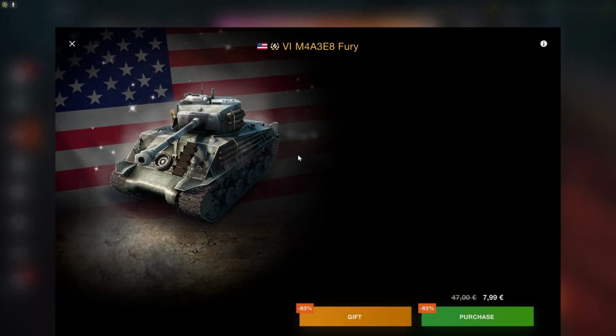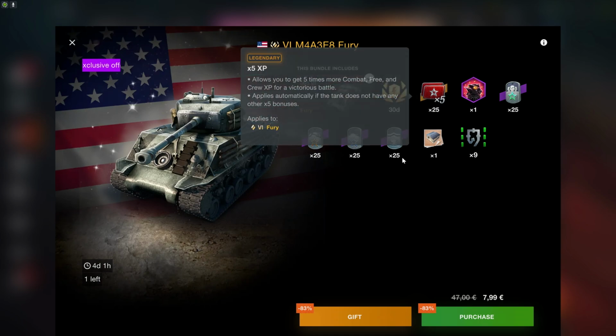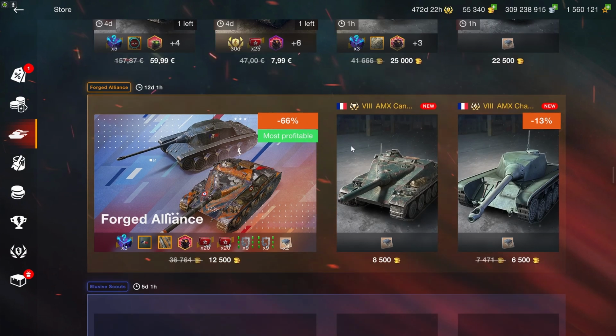And we still have the Fury here, which is a good bundle for €8, ×25s that are unfortunately locked to the vehicle, but the Fury is a pretty solid tier 6, and for the boosters that you get here, this is not that bad if you want the Fury. If you don't, then obviously don't buy the bundle. This is going to be gone.